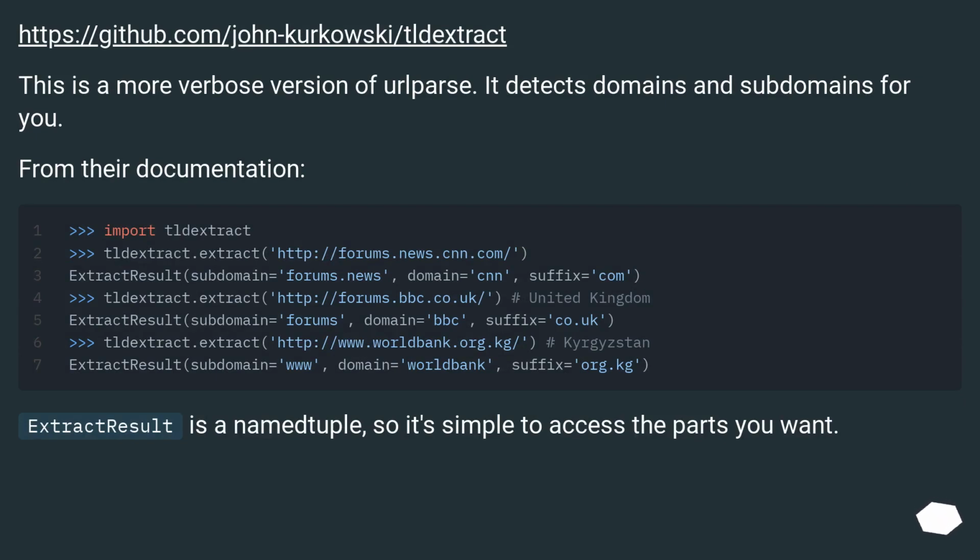It detects domains and subdomains for you. From their documentation: ExtractResult is a namedtuple, so it's simple to access the parts you want.